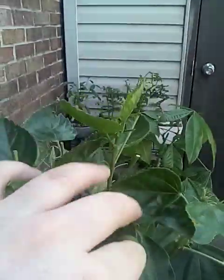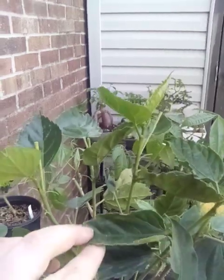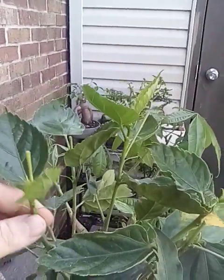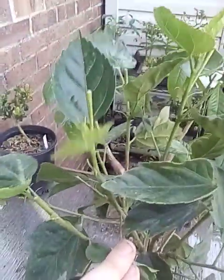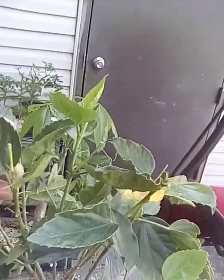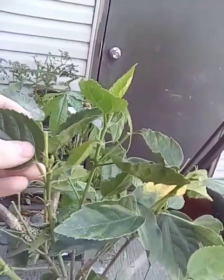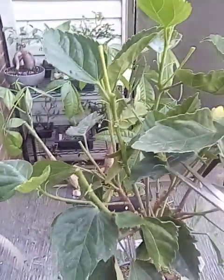What am I wanting to do with this one here? So there's this one too that I have to, as I'm looking here, get this dead leaf stem off. Well, flower stem. Trying to think, how do I want this one to grow? I want it to grow upright either way. So I guess I'll just pinch the tip here, see what happens. Like that.